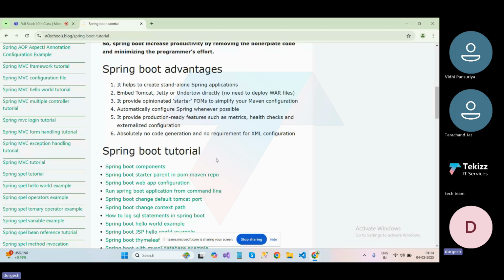It comes with embedded servers like Tomcat, Jetty, or Undertow, and production-ready features. Okay, it has production-ready features, including tools for monitoring, health check and metrics, and opinionated defaults: it provides sensible defaults for configurations which can be overridden if needed.